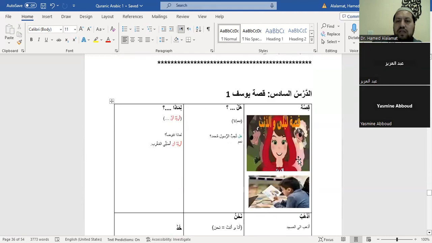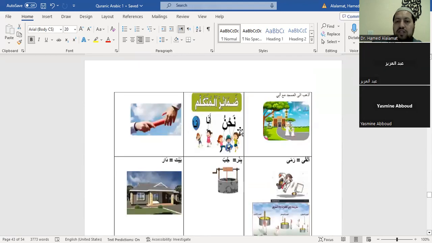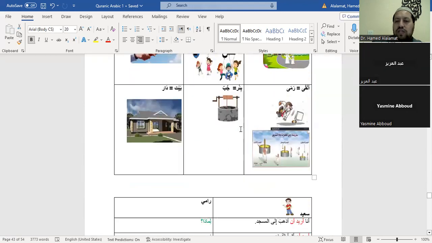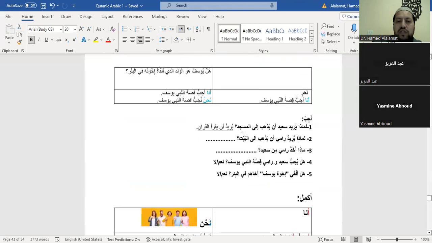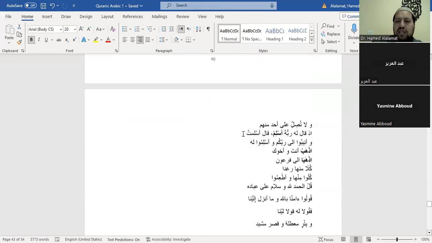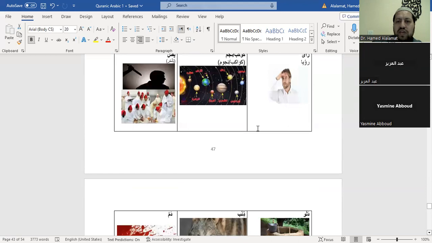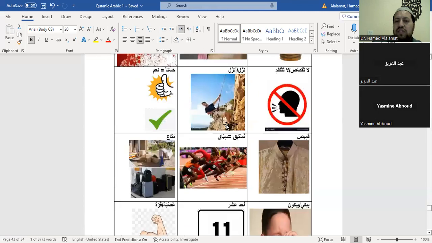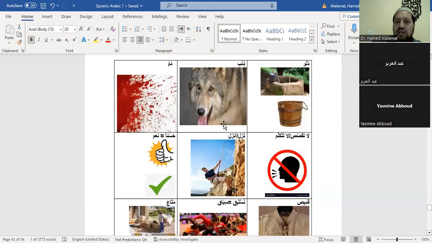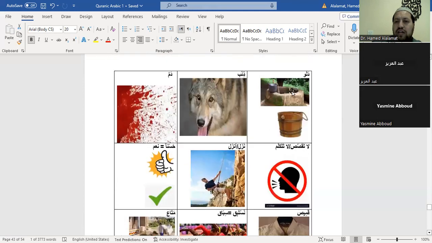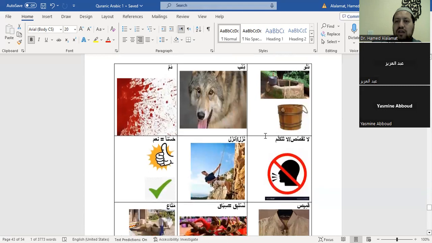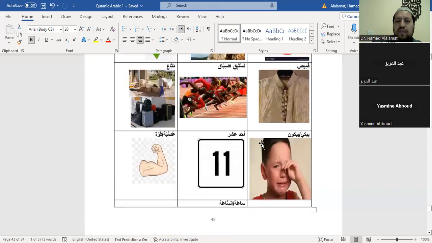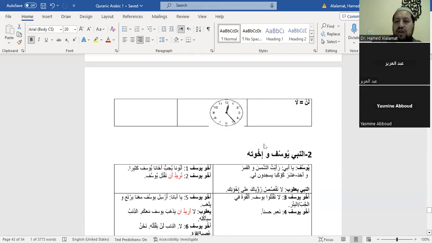Some verses in the Quran. Then a story of Sayyidina Yusuf. And this is part 1 of Sayyidina Yusuf, that's mentioned in the Quran. So it will go over like episodes or lessons. And we stopped, I guess, at lesson 6 or 7. Okay, here. Qissat Yusuf, the story of Sayyidina Yusuf, part 2, and that was the 7th lesson. Like a blood, wolf, dalu, and well. All of these are mentioned in the Quran. Okay.